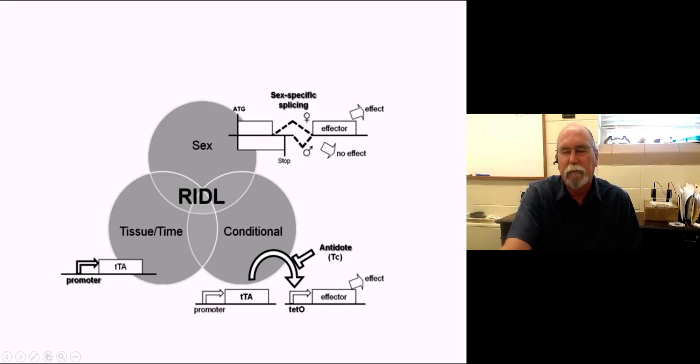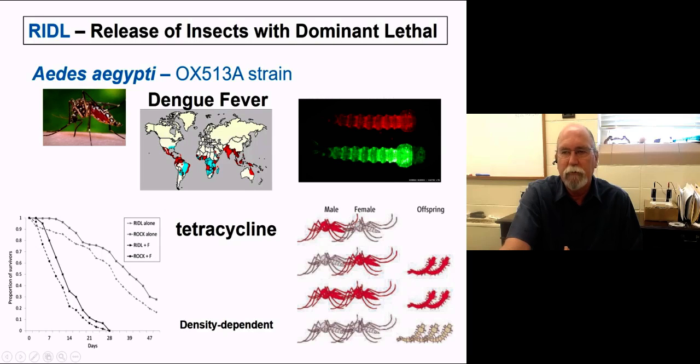We'll talk later about gene splicing. But what happens there is that it affects the females and not the males, right? It kills off the females, so the males continue to breed and all that. So what you end up with are these males that have this dominant lethal, okay? But if you raise them in tetracycline, they survive, they can function. When they mate with a normal female in the wild, then there's no offspring produced.